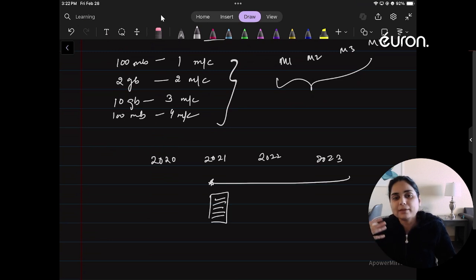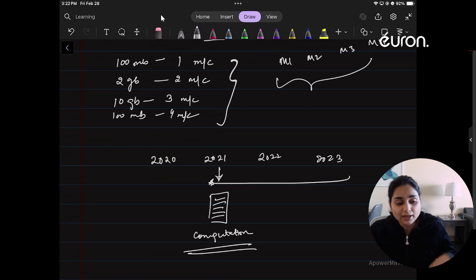So what exactly is happening at the back end? They are performing some computation so that they only show you the photos which you clicked and backed up in 2021. We are performing some computation, and after computing, it shows you the results. So these are basically the two challenges we face when we have huge data: how you are going to store that huge amount of data, and how you are going to perform computation on top of that.